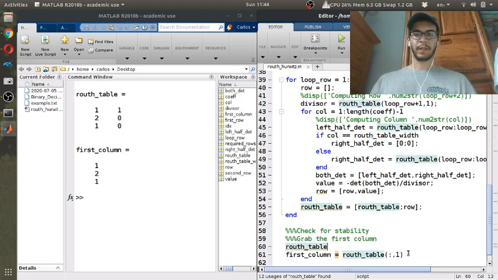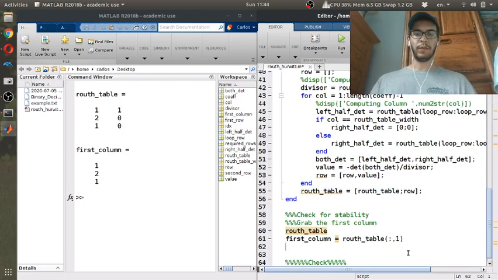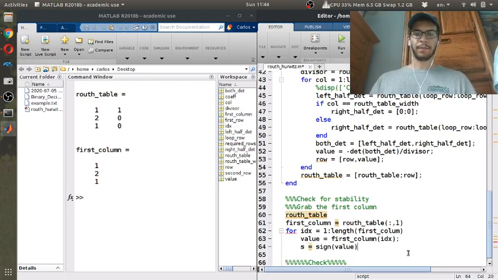Okay, and then what do I want to do? I want to loop for idx equals 1 to length of first column. And I want to grab the value of the first column, so first column idx, and I want to get the sign. So s is the sign of value, right? And then actually, let's start at 2.